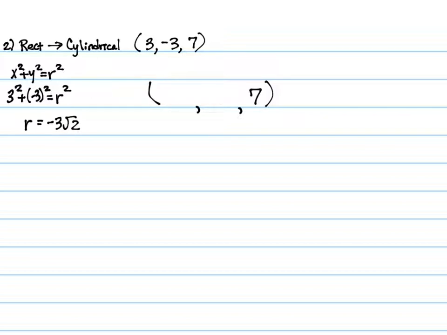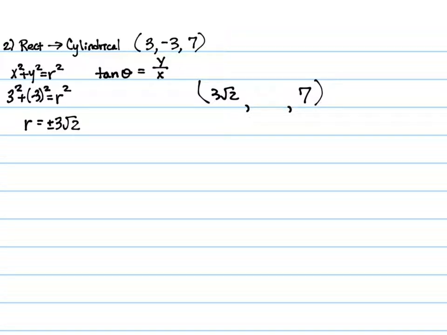And we actually get a plus or a minus. We have some choice; we don't have to let it be one or the other. We get to pick. Your default is probably going to be the positive, but you wouldn't have to. I'm going to call it 3 square root 2. You might ask how to know which one to pick. Whichever one you pick is going to affect the angle you choose to go along with it. So once you've picked one, you have to figure out the other that corresponds appropriately. Using the r value being positive is often a nice choice. Tangent of theta is y over x. So the tangent of theta is equal to what?